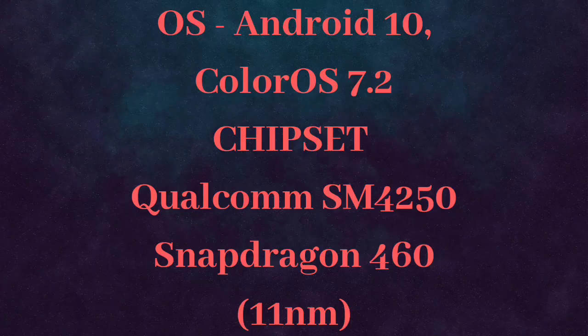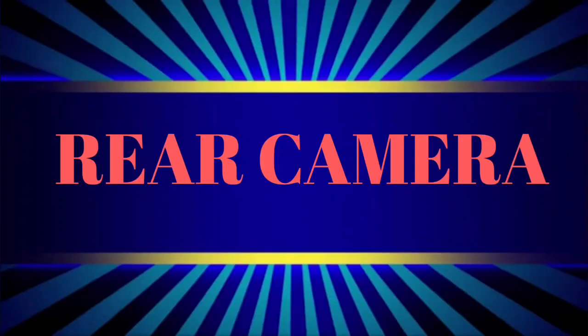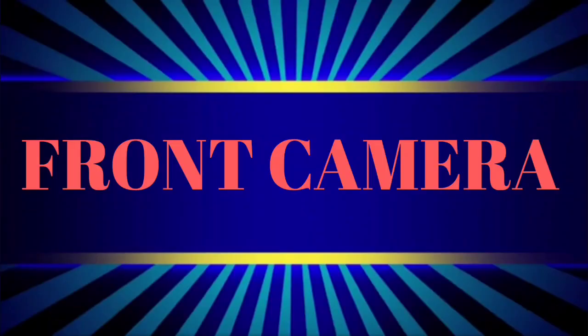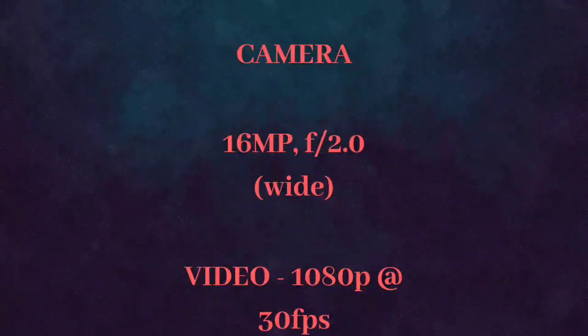This phone comes with a Snapdragon 460 processor, and it comes with Android 10 ColorOS 7.2. Rear camera comes with a 30 megapixel wide angle, a 2 megapixel macro and a 2 megapixel depth sensor. The front camera comes with a 60 megapixel wide angle.